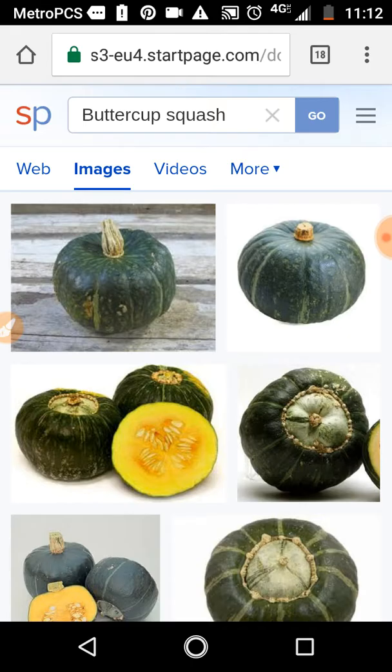There are 4 different families of squash. They will only cross within their family. The first family I want to talk about is the Cucurbita maxima. Now, how you tell all these families apart is by their stem. Cucurbita maxima family is best represented by the buttercup squash, as pictured here.